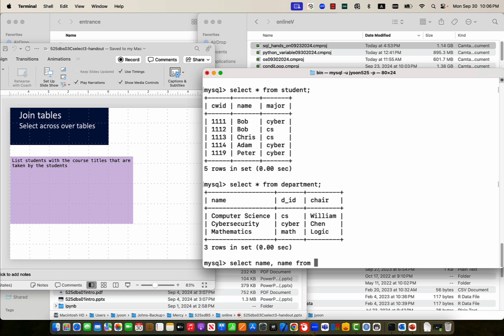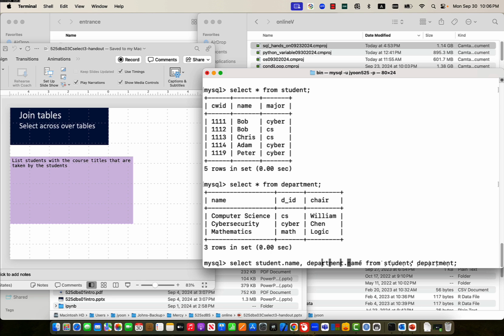You cannot get anything, right? I want to get student and department from there. Then you need to say table name dot attribute. So student dot name, and the other one could be department dot name.